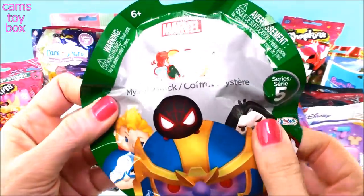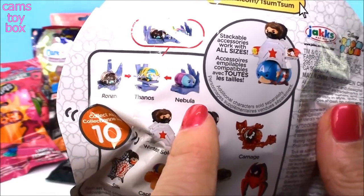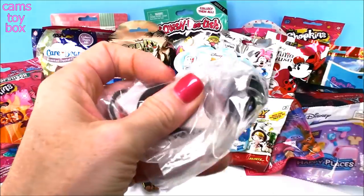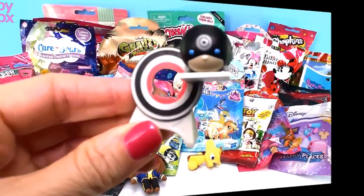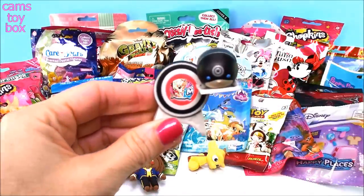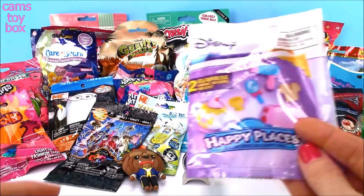These are really cool Marble Zoom Zooms from Series 5, showing all the different ones to collect. I got Nebula the other day — these three will attach if you get all three of them, which would be really cool to complete that little collection. Let's see what we got. We got Bullseye! See the little ace of spades right there and he just lays right on top. I love these little stackable Zoom Zooms — they are super cute and stand up perfectly.